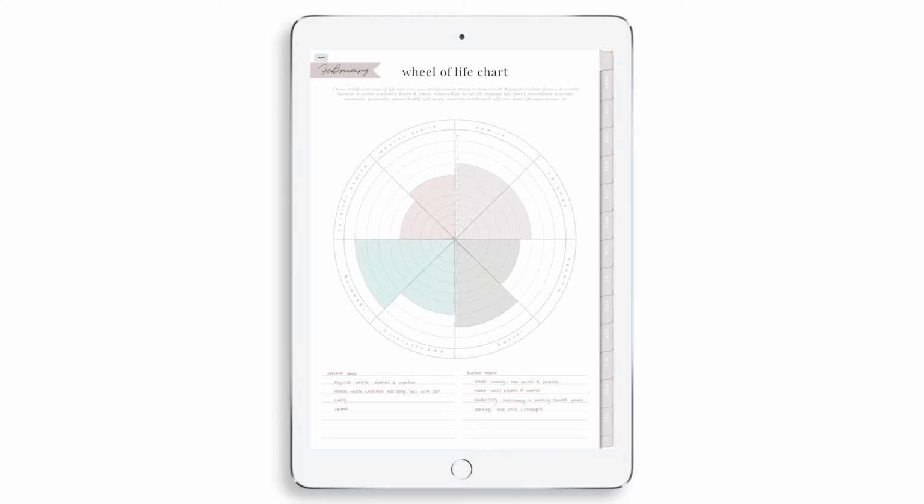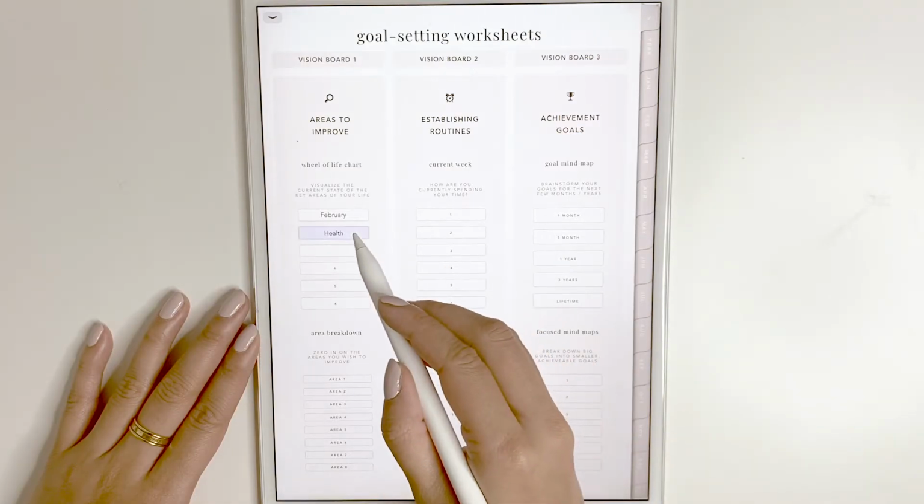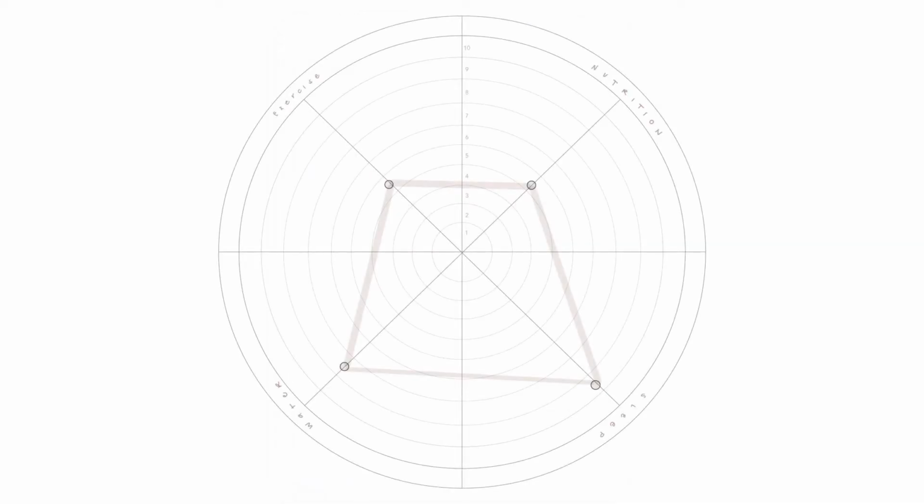If you really want to zero in on a specific area, so say physical health is still a little too broad, you can create what I call a mini wheel, which is a wheel dedicated to measuring the different areas of my physical health. So I create another mini wheel here, and I didn't need all 8 sections, so I just use a pen tool to white out the little dividers to create 1 section out of 2.